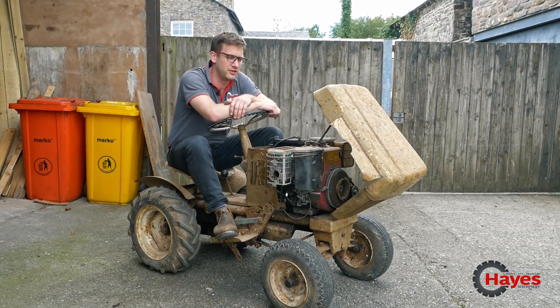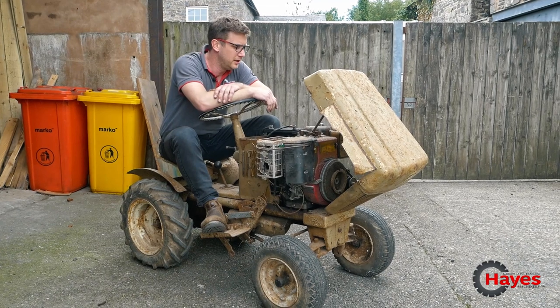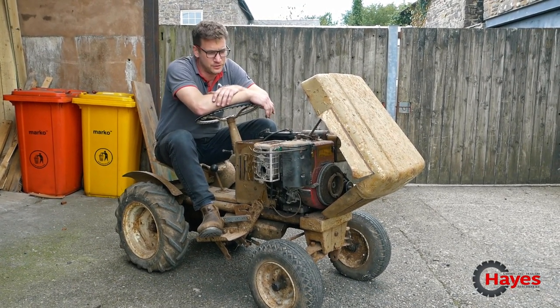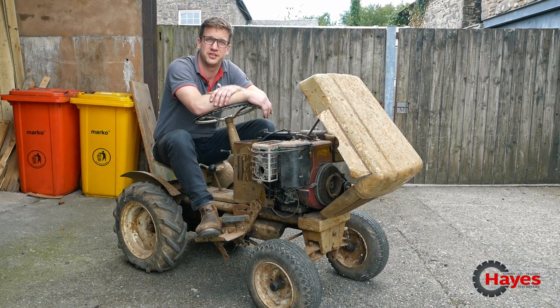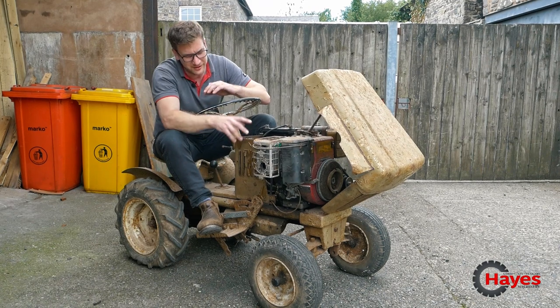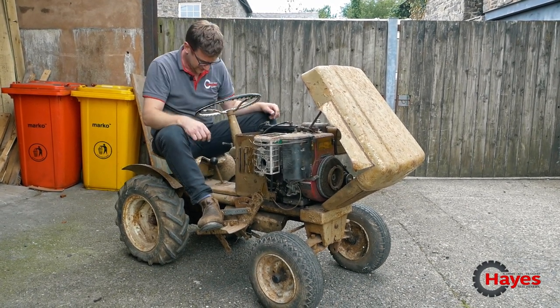Got an engine that works on 10-year-old stale fuel. It's obviously back when they used to be able to make fuel. It's on the old Champion plug. It's all working fine. All we've done is put a new battery on it and started her up. Engine is working like a dream with a little bit of fiddling on the linkage down there, which still needs a bit of playing with, but we've got it working for the time being.